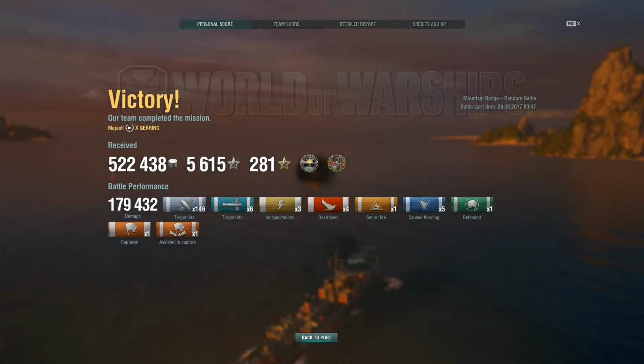So here's the post-game stats, guys. Pretty freaking nasty. 179K. We'll take a 4 kill. Not quite a Kraken, but my God, look at our base XP, almost 2,500. Pretty freaking nasty. And yeah, actually did really well in the game. Still love the USN DD line.